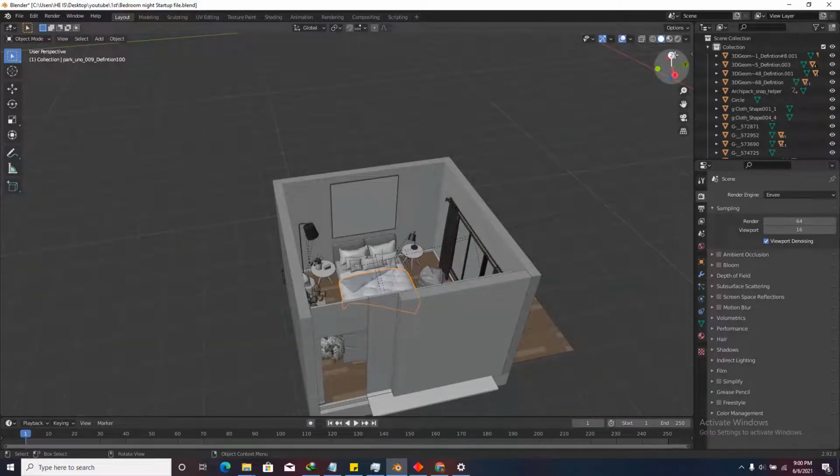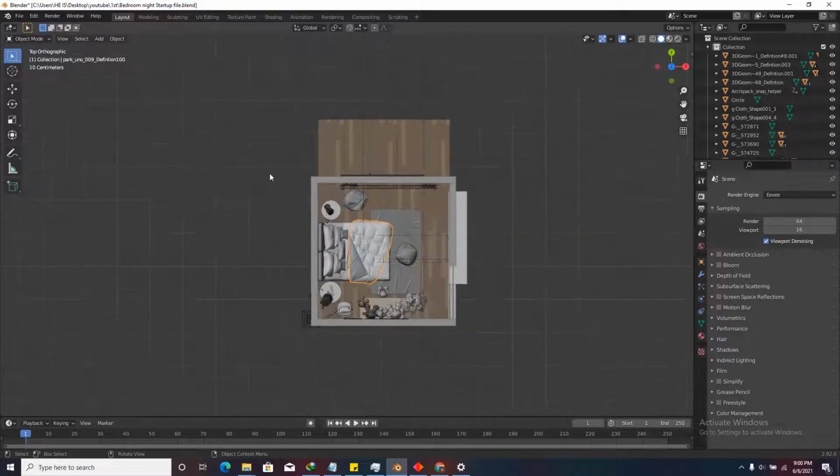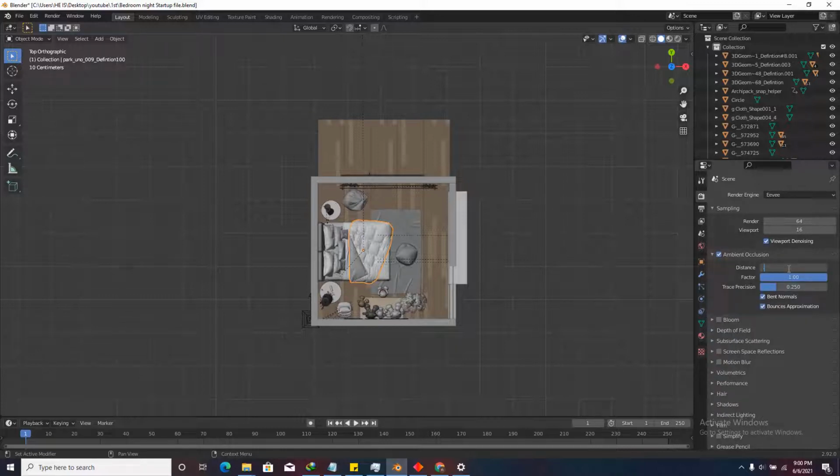First, we're going to go to the top view. First, we're going to adjust the settings of EEVEE. As you can see, nothing is adjusted. So go to render properties right here and activate ambient occlusion and make the distance 2.5 and make the trace precision 1 and make sure to activate both bent normals and bounce approximation.